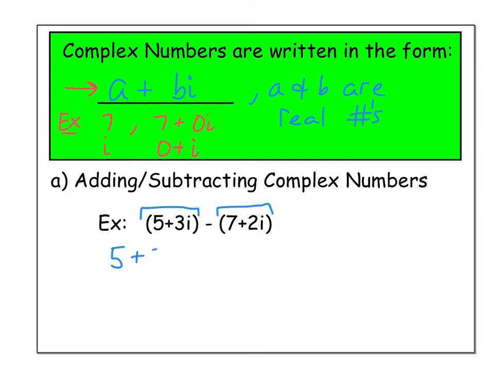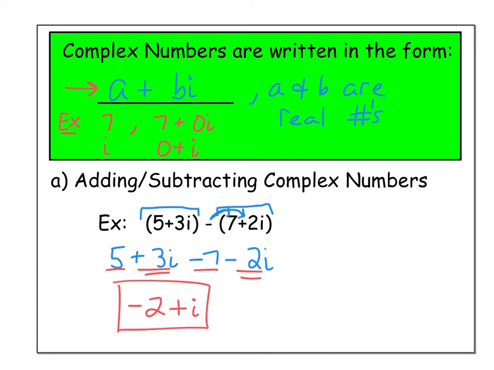So we have 5 + 3i. Now we are subtracting, so I'm going to subtract each of the quantities, distributing that minus sign in there. Then all we're left with is combining the like terms. Let's keep it in the correct order where the real part comes first, then the imaginary. So I'm going to combine the 5 and the -7 to become -2. And then we have the +3i - 2i. Those would combine to be + 1i. So that would be our answer as a complex number. We just combined the like terms and got a new complex number.